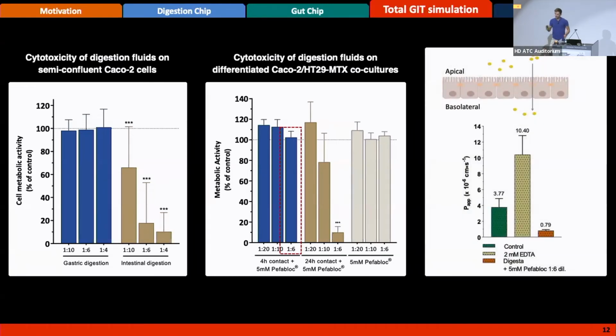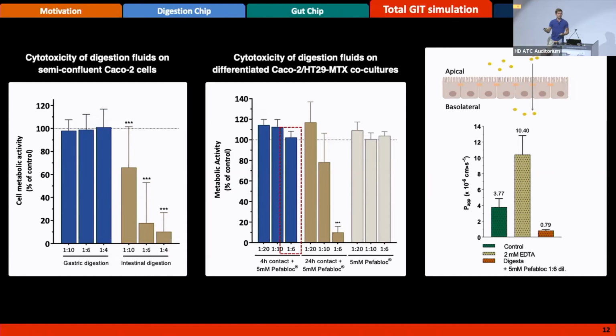So we kept our control condition, our EDTA condition, and then we incubated the cells with the products from the digestion, and we also added lucifer yellow to the mixture. What you can see here is actually that the apparent permeability of lucifer yellow went down. I'm not entirely sure if this was a response to the stimulus that the cells were exposed to that caused a tightening of the barrier, or just because there are so many proteins in the digestion fluids that they absorbed on top of the cells and limited the diffusion of lucifer yellow. But what's important actually is that the products from digestion did not disrupt the barrier.